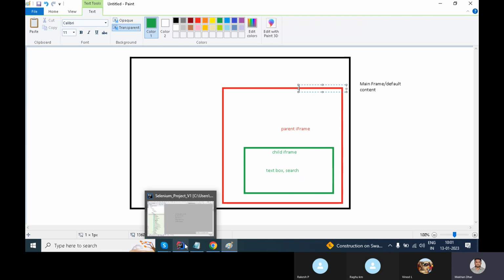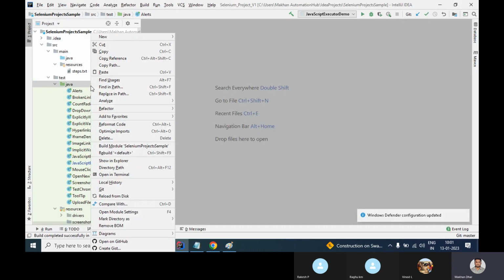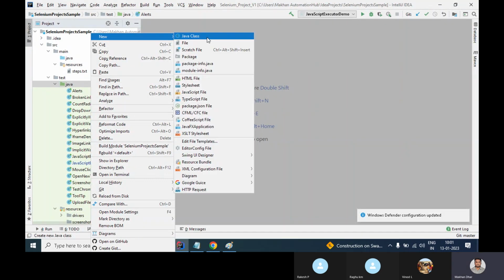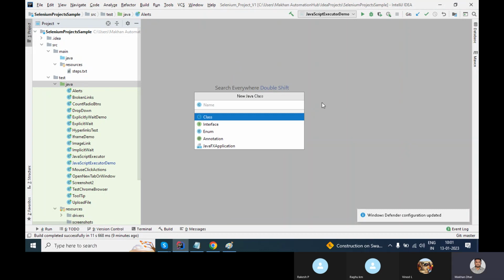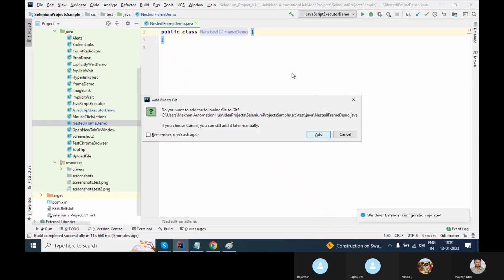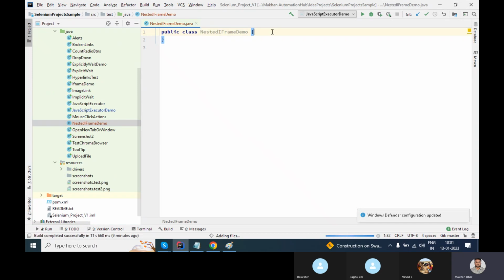Now let's create a program. I'm writing nested iframe demo, and we need a main method.